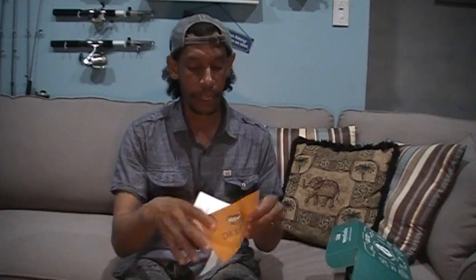Each box comes with a little Dibble Digest — a tip and trick technique pamphlet. This month it covers Catch and Release Fishing Practices and How to Fish Hard-Body Swim Baits, which gives me an idea that there's a hard-body swimbait in there somewhere. There's also a little Carl's Corner about the real KVD, Carl Van Dibble, and how he got his job. You can also find a word search in there if you have kids.